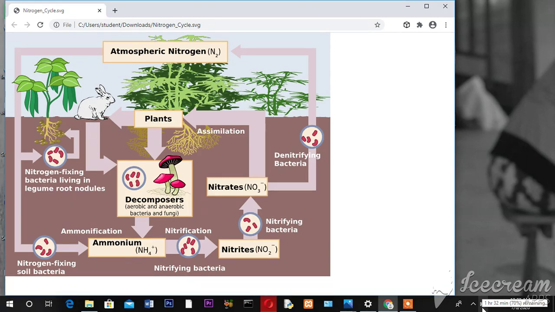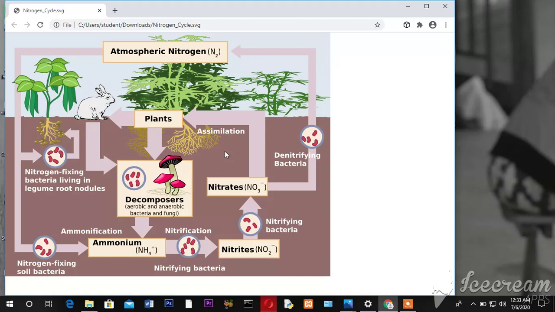We are on the biogeochemical cycles. It's the second unit of senior 6, and we are now going to see the nitrogen cycle in particular. You know that nitrogen is one of the main components of biochemical molecules, like DNA, like RNA. A lot of biochemical molecules are made up of nitrogen. So we are going to see how this nitrogen circulates in the ecosystem.